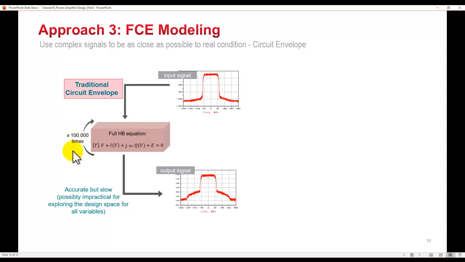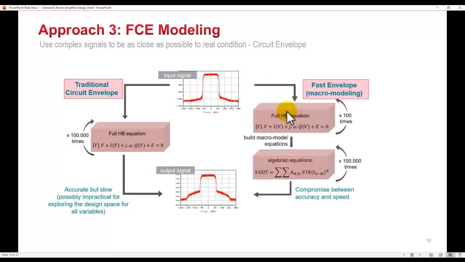So it's like the equivalent of running 200,000 or 300,000 harmonic balance simulations to capture this time varying amplitude and the right distorted spectrum. It's a very accurate technique, but it's slow. So it's possibly impractical to explore the design space if you have a lot of variables to sweep, such as input power, bias voltage, temperature, and so on.